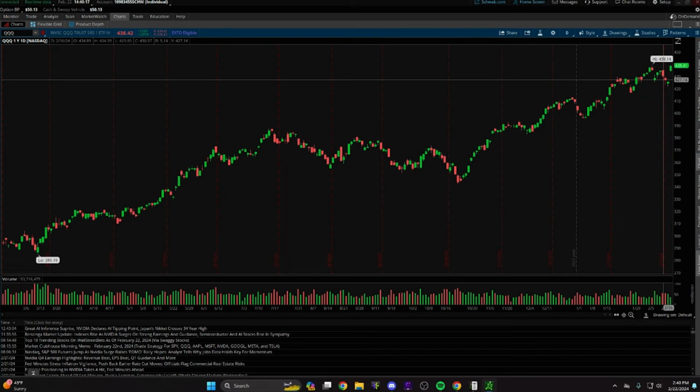But you have to keep in mind that when the market gaps large in either direction, there's often the opposite trend that's going to happen, like this where it gapped up pretty big and sold all the way off, or this time when it gapped down large and got bought back up. So these days are very impressive in the market. Obviously, it had to do with NVIDIA. NVIDIA beat earnings, of course.